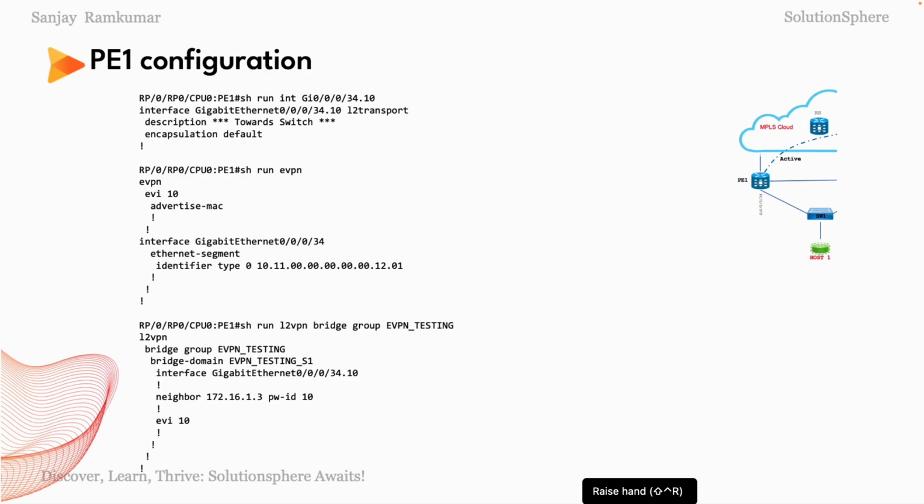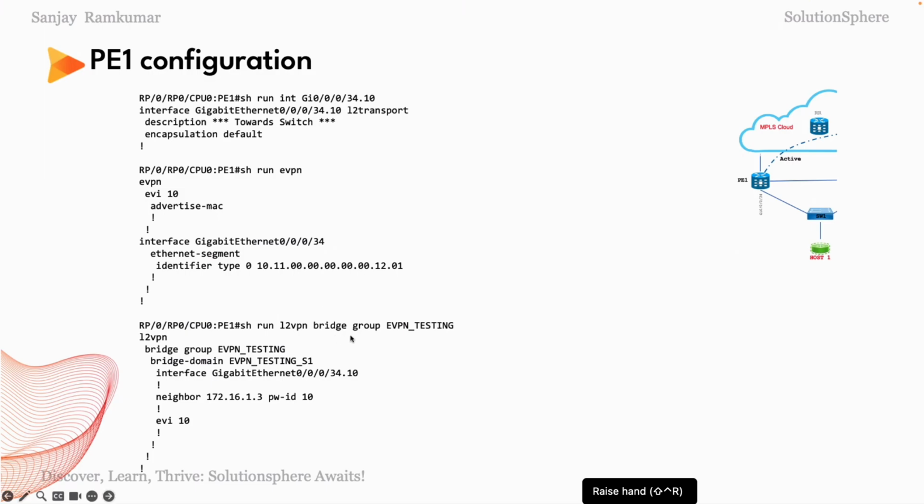Then the EVPN configuration, where we have to configure the EVI. EVI is similar to the VFI we use in normal L2VPN, right? And we are calling the interface or attachment circuit which is going to participate in the EVPN. And we are configuring an ESI for that. Since it's a multi-home environment, this ESI number should be the same on both Ps, I mean P1 and P2. The same ESI number we are using and type 0 you are using, right? That means the customer can write their own ESI number. Correct. Also, I'm mentioning it as advertised MAC, so with a type 2 route, it will carry the MAC.